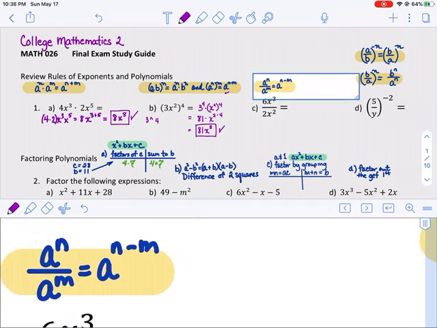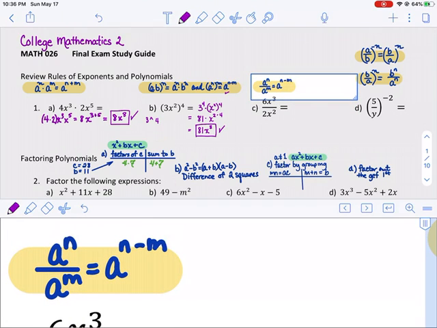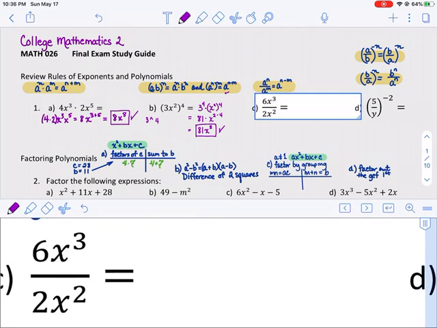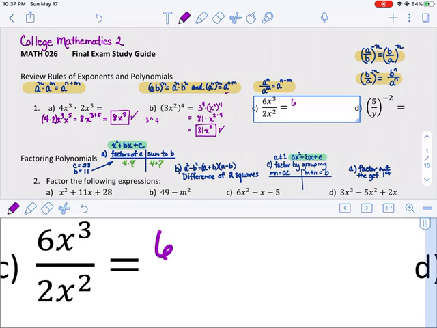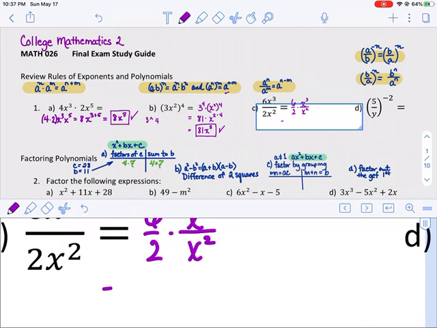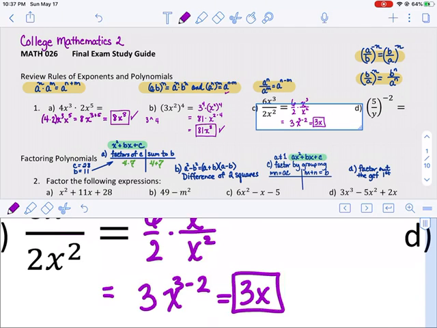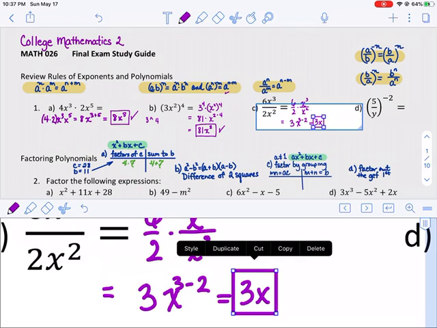Okay, and then the third one, we're using when I have powers with the same base and I have a quotient, I take the exponents and I subtract them. So the thing about this is, though, we have the 6 over 2 times x cubed over x squared. And the 6 over 2, they're just numbers. We wouldn't want to subtract them. We're just going to make that a 3, 6 divided by 2. And then we're going to make that times x to the 3 minus 2 power. So final answer here then would be 3x. Okay, there you go.